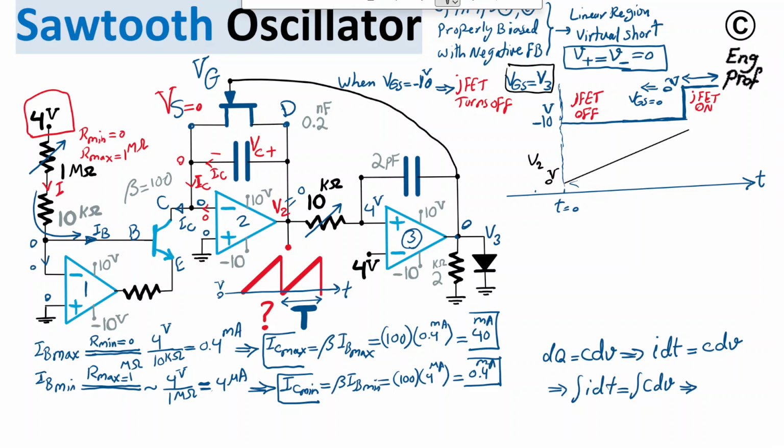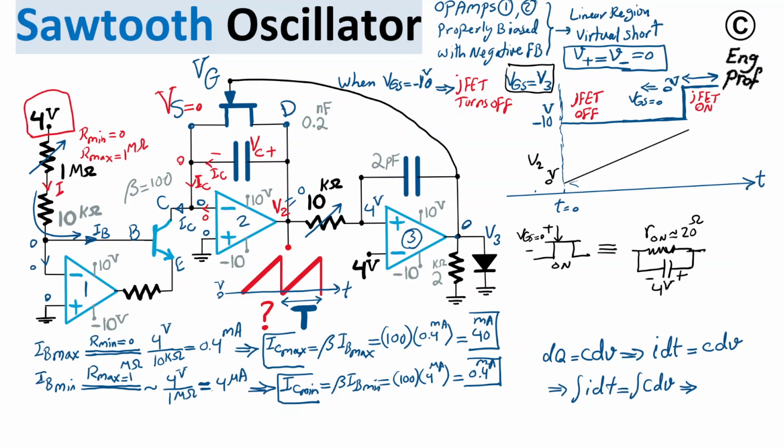So what I have is this situation. I have JFET on, with a VGS of 0. So VGS 0 translates to, or is logically the same as, an on resistor. So R on, a very low on resistor, which for a JFET with a VGS of 0, it's not strange to have R on the order of, say, 20 ohm or 25 ohm. And we have, of course, the main cap of the circuit in parallel. So the main cap of the circuit in parallel has plus minus 4 volt during this process. So immediately it will get discharged by a very small resistor.